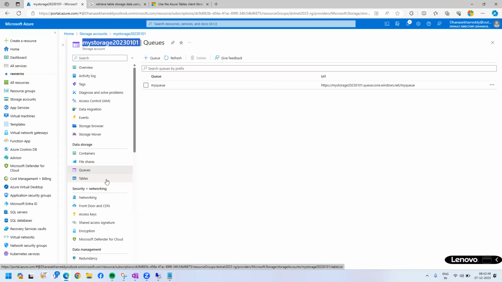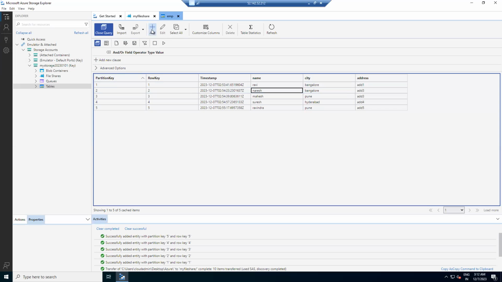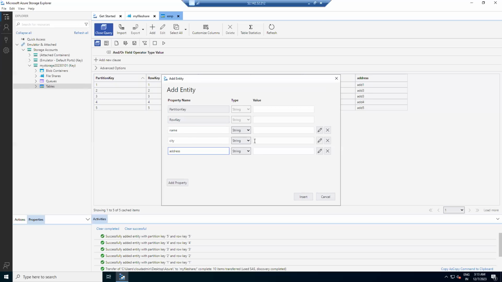Sir, are data types available for each table? Because if a column has been created, the data type should be mentioned. Yeah, you can mention the data type also. See, they are string, boolean, Int32. If you are a Java or .NET developer, you know, right? Int32, Int64 means that many characters it will accept.